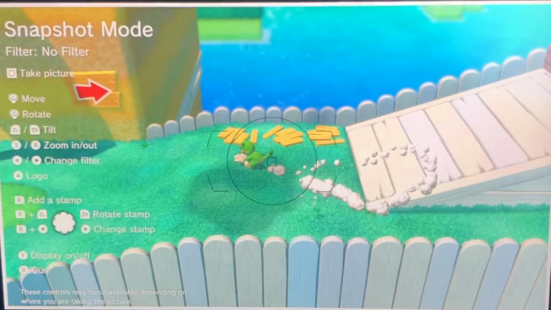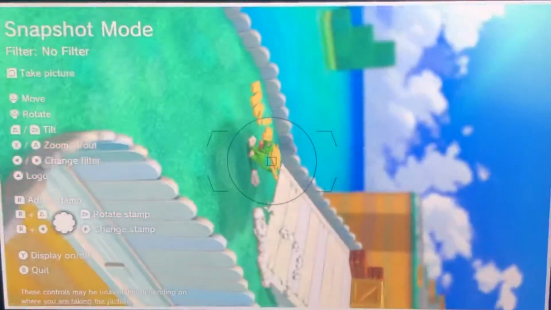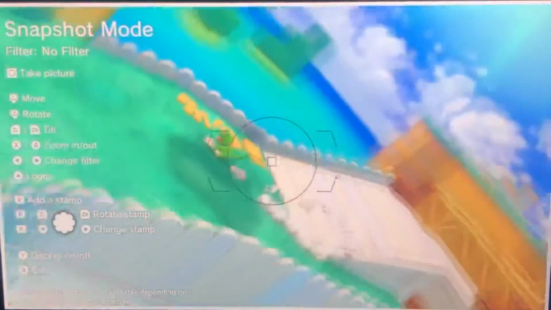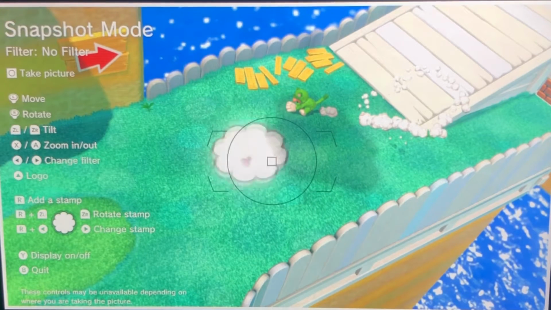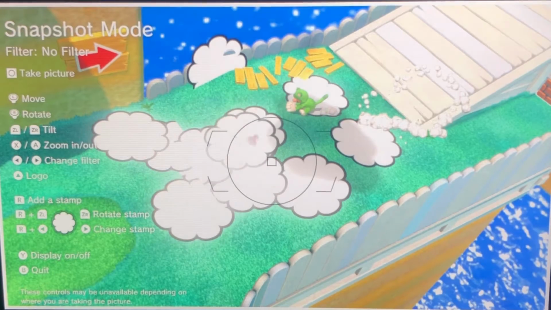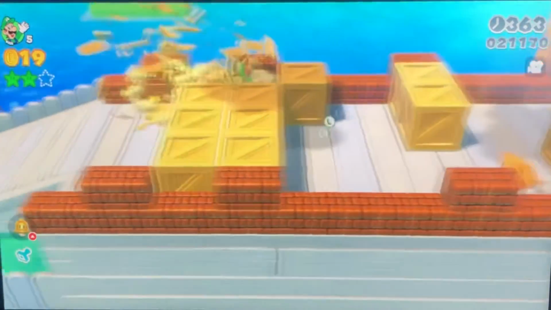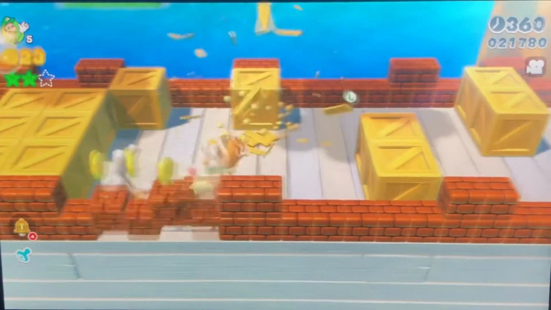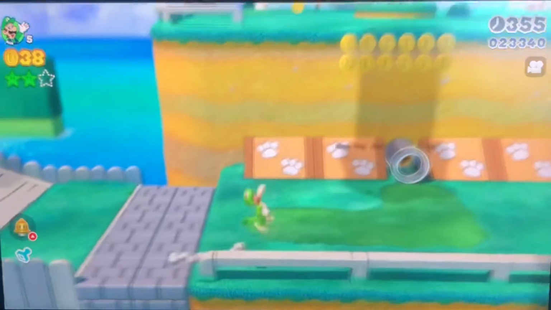If I point down, I should be able to place a stamp, rotate, like, oh, the world! And then add a stamp. Boom, boom, boom. And then you could just take a picture. But I don't do that because it's pretty much worthless, and it's really only used for Twitter posts now.